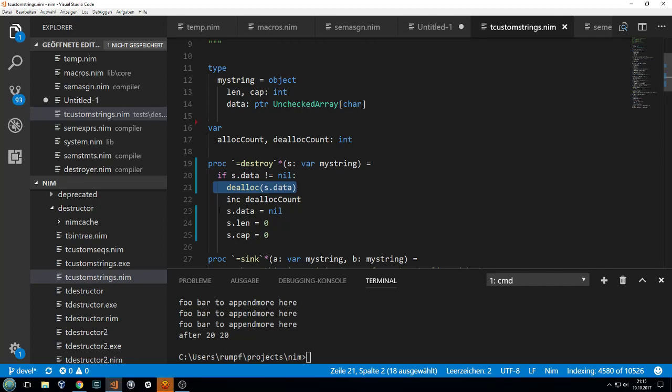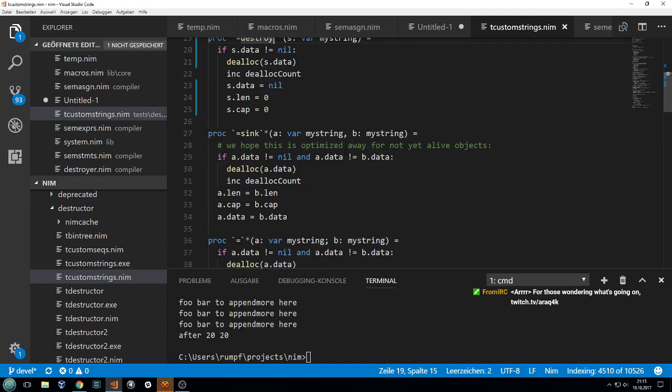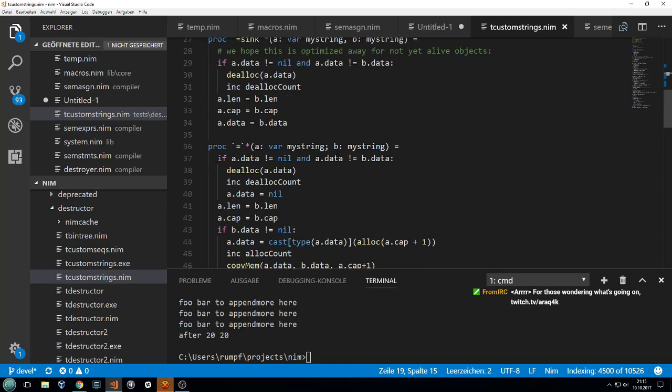And we set it to nil again, so that if you call destroy too often, nothing bad happens. And we set the length and the capacity to 0, so that everything is nicely cleaned up. I will now skip the sink part. I will explain this later.